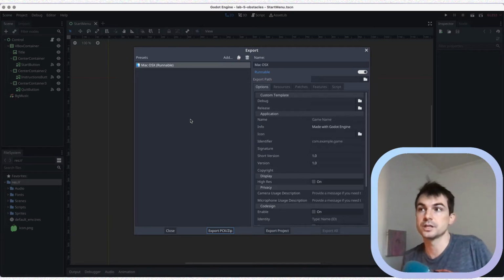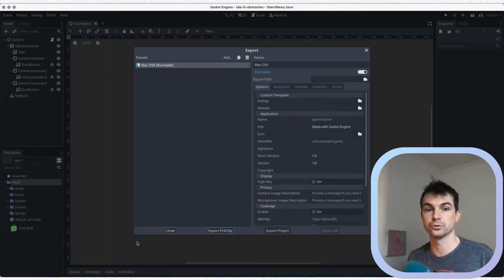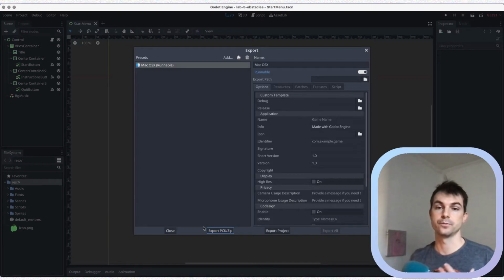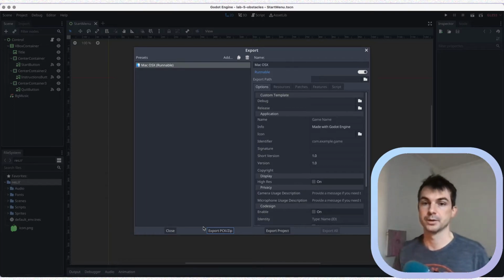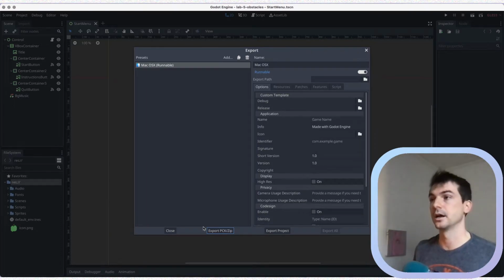If you are doing Windows or Mac and you haven't actually downloaded the build stuff, you'll get an error when you click on it that will show up down here. And you just click on a few different buttons to download the package that actually exports the file. If you have any trouble with that, let me know, we can go over it. You may have downloaded it when you downloaded Godot originally, but if you didn't, because you can download different pieces, you'll see an error there, and you just have to click on the button. It'll say manage installation things, and then just click on the one for the version of Godot that you have. It'll take a little while to download. They're kind of large, maybe a few hundred megabytes. So that'll take a second, but once you've got that done, you can come back and do the export.